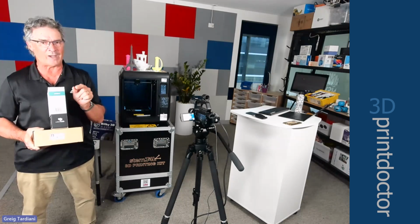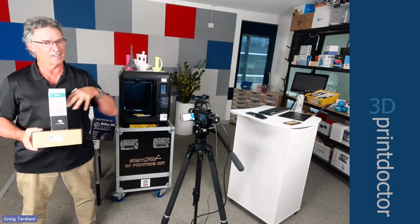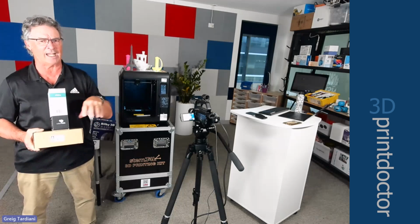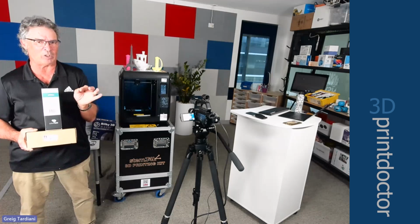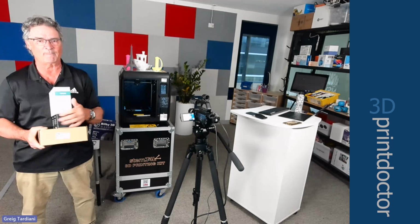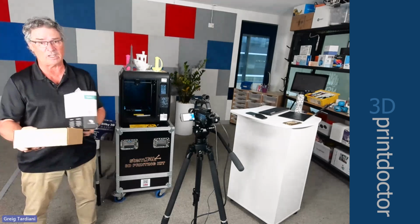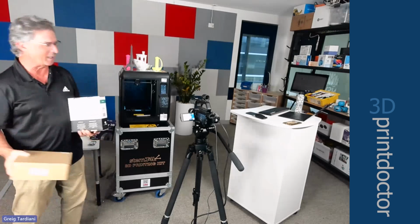You will wear out your nozzles. They will become 0.5 millimetre nozzles pretty quick and you'll end up with some really weird prints because the software won't understand what's happening. It'll just keep pushing it out and you'll get pockets of air because the nozzle's bigger than what it expects to be pushing out. The flexible, I'll put the instructions on how you can use that. User beware on that one though.